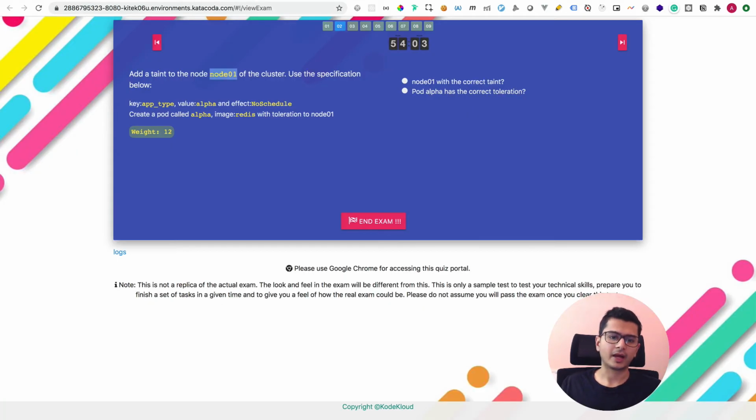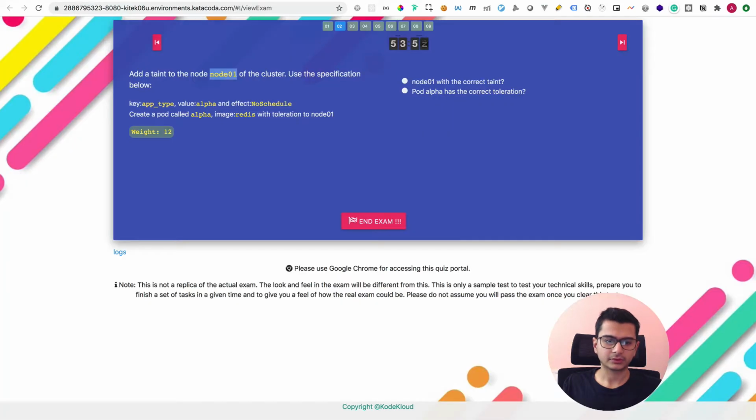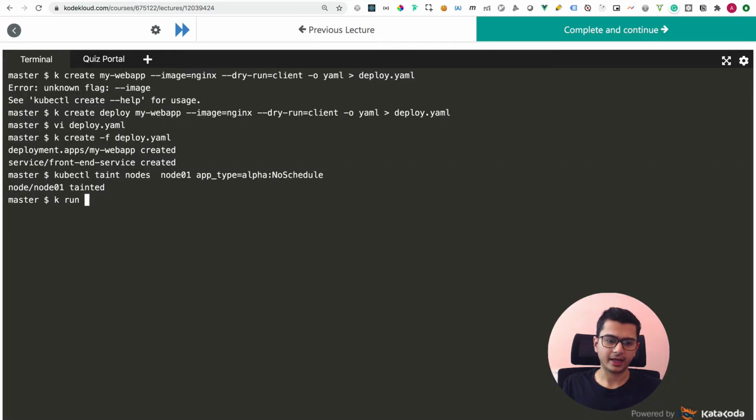Now we have to create a pod with the toleration to that taint. So create a pod, k run. The pod name is alpha and image Redis. I'll add this flag restart equal to never.